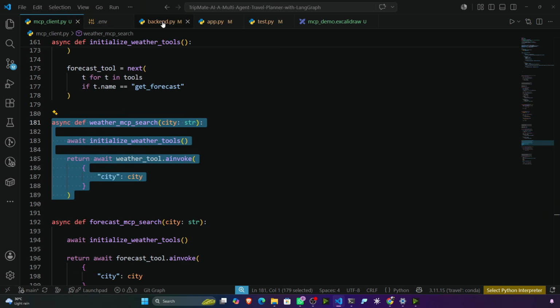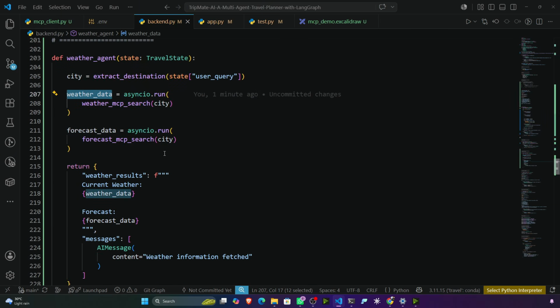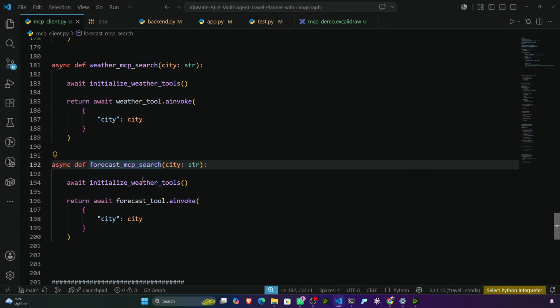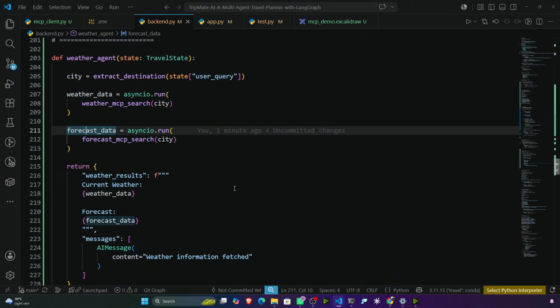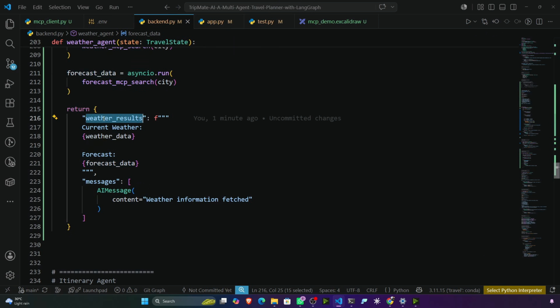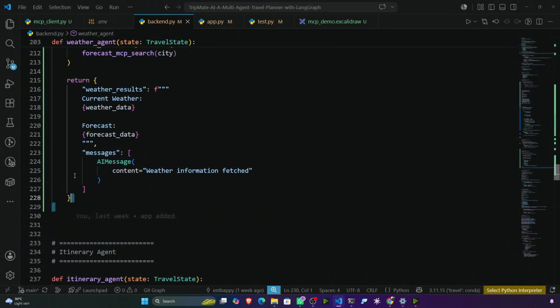Then we get the weather data, then we call the forecast tool and get the forecast data. Then we prepare this message, weather result and the current weather. We pass the weather and the forecast, and we return it.